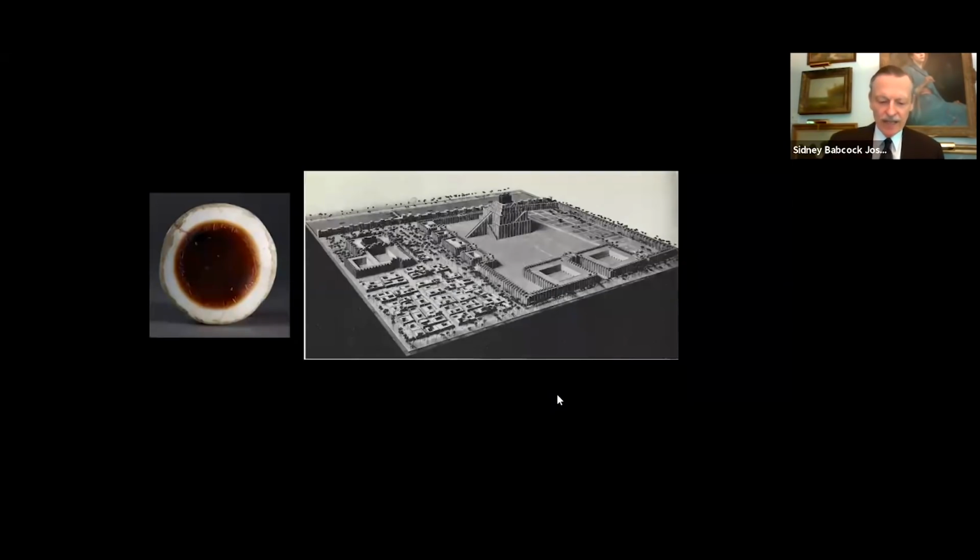On the right is a reconstruction of part of Babylon with the great ziggurat in the center. And here is the Marduk temple, where the cult statue of Marduk stood, wearing this very amulet given by Nebuchadnezzar to protect his own life. This eye stone agate was acquired by Morgan well over 100 years ago. The Morgan Library is justly proud of its 3 Gutenberg Bibles, but to include among its holdings tangible evidence of Nebuchadnezzar is not to be taken lightly.